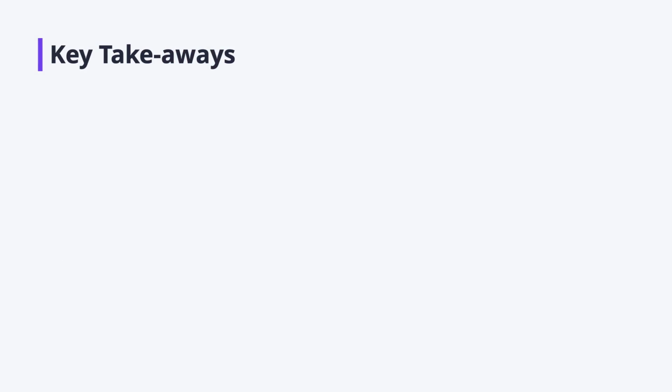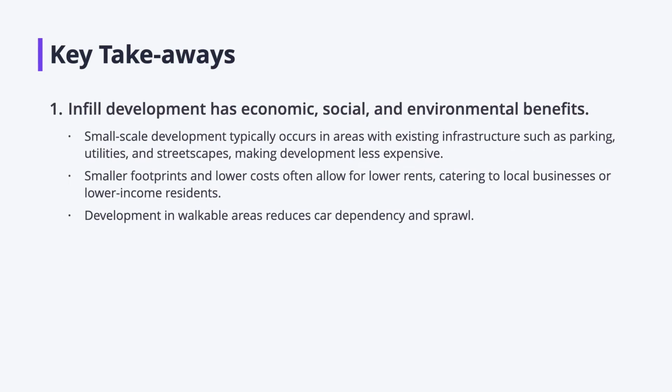So let's talk about some key takeaways from this chapter. What are the things that we really need to know moving forward? The first is that infill development has economic, social, and environmental benefits. This small-scale development occurs in areas with existing infrastructure, so we have parking, we have utilities, we have streetscapes. And that means this development is less expensive. And that's really important from an approachability and an equity perspective.